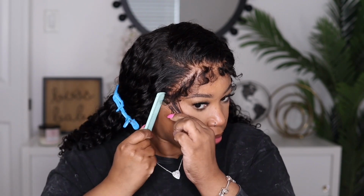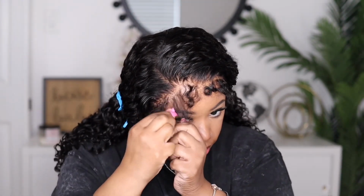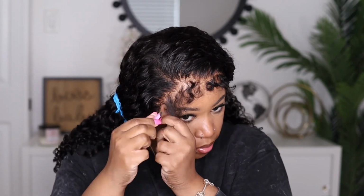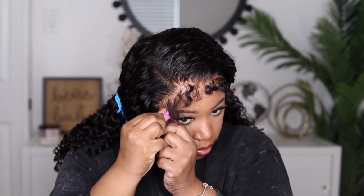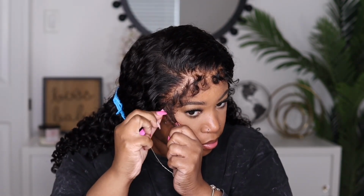I think the curly edges look really good, but I want mine to be a bit thinner. But I'm not going to thin them out too much just because I do like the fullness of it. I feel like it kind of matches with the hair. So I don't want to do too much, but I'm going to tweeze them out.